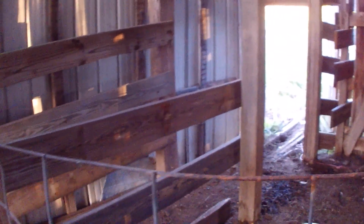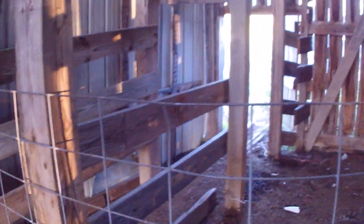And I believe they used this property for cattle. So this was actually a cattle chute. They'd run them in here from the front of the barn and then through the chute there, which I've started taking down, but I gotta take it the rest of the way down. That way we can use the back of the barn to access the stalls that are back here.